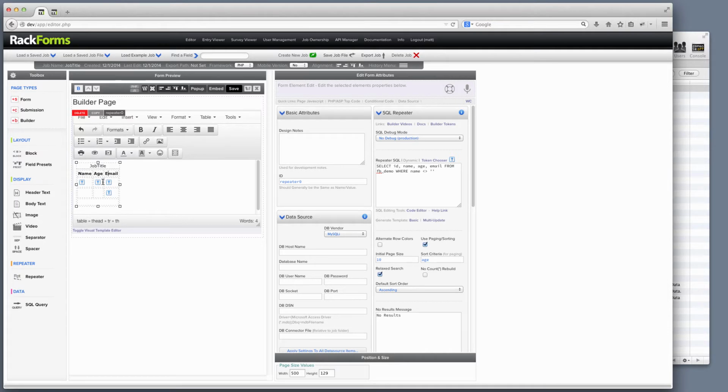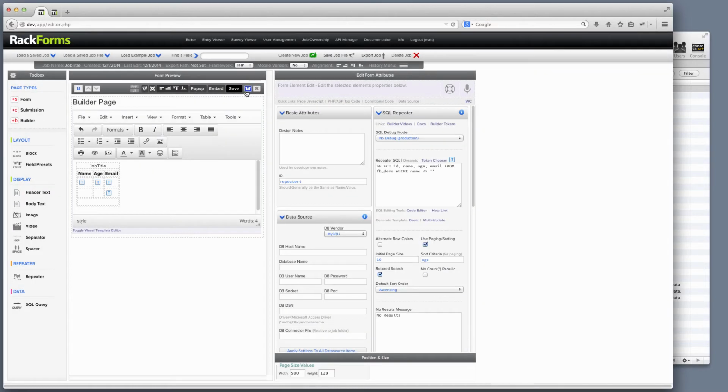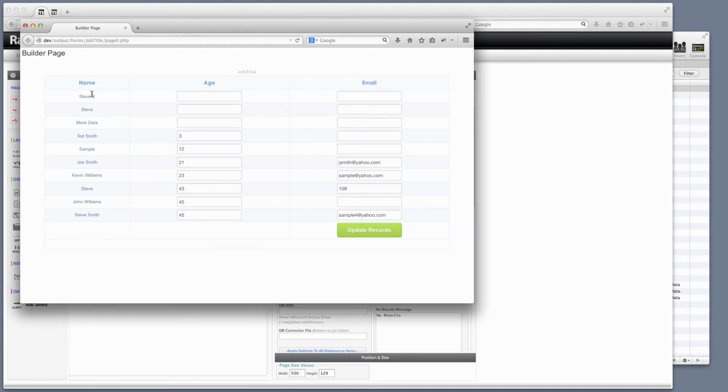If you're ever interested in seeing why some things repeat and why some things are static, it's helpful to look at the code for our template to see that, aha, our multi-update repeat starts after the block where we defined our header columns. That's why our header columns only display once, and these repeat. It's because they're in a multi-update repeat block. Of course, the end result of that is we get something like this. Notice real quickly here that I changed the name field right here to, instead of being an update field, just be a display field.